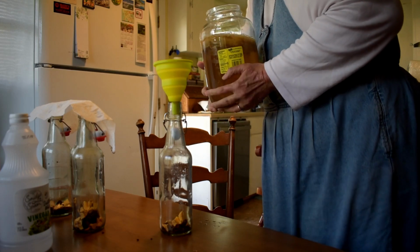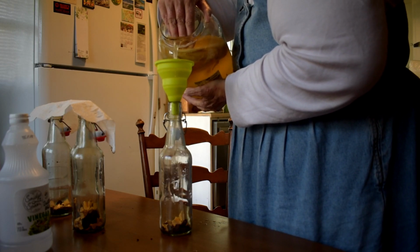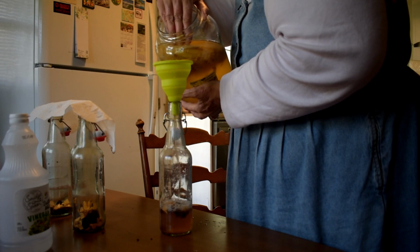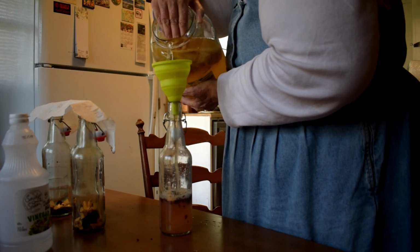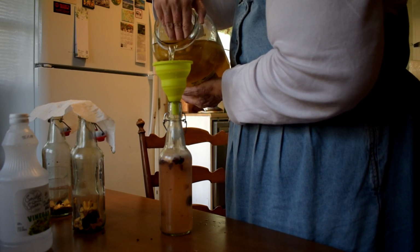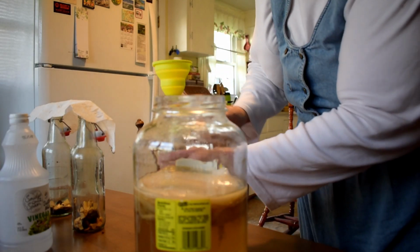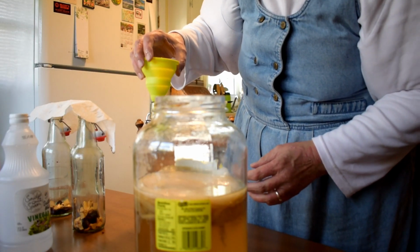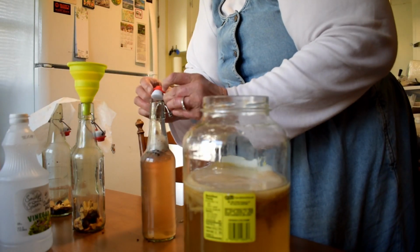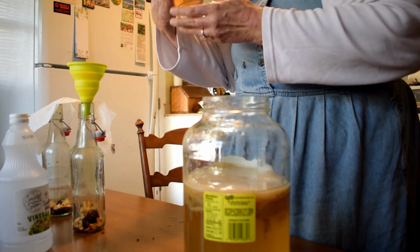So my hand is not going to let the actual thing fall out. And I dribble a little bit, but it's all washable. And my Scobie may decide to do a little bit of a somersault, but nope, didn't that time. Good. Okay, now that looks just about right. Okay. Yeah. Got a lot of foam. But I think that should be fine. Now, what I'll do is pop this on. Nice and snug, and then this thing flips down and it has a nice strong seal.